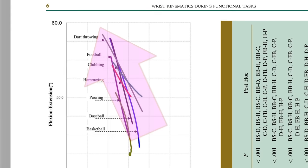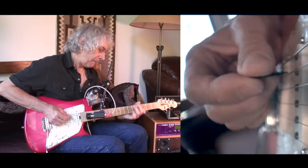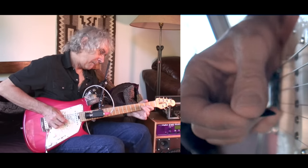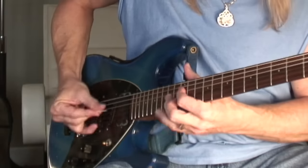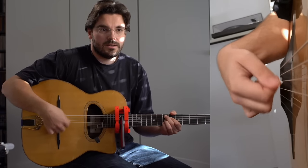There was just one problem. Lots of guitarists were doing something else. When we showed the team footage of our interviews with players like the incredible Albert Lee, they recognized right away that these were not, in fact, dart thrower motions. The arm position these players were using, in combination with the direction their wrists were moving, were almost the inverse of that.